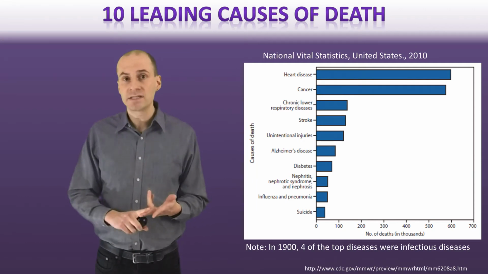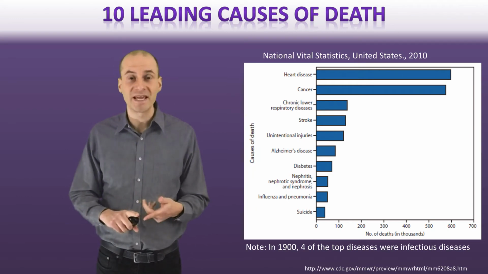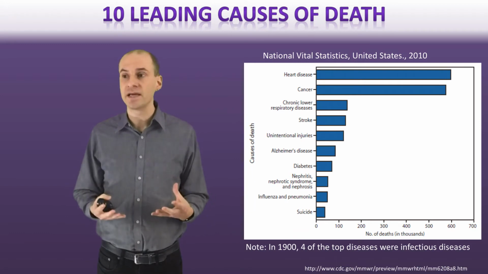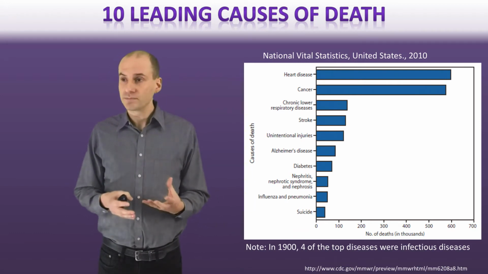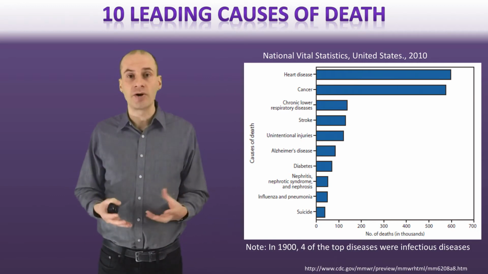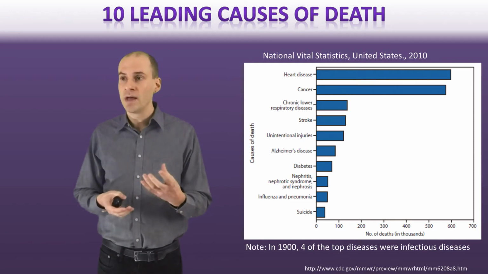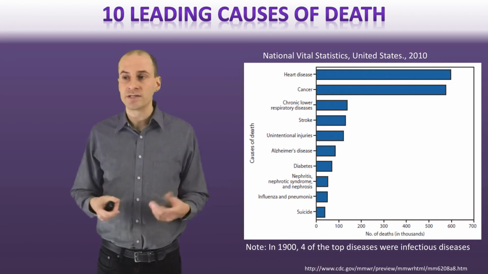So if at a public health level you were able to eliminate deaths from heart disease and cancer, you'd have a huge impact on health in our society. That's really what a lot of people are dying of, right? And this is useful information for knowing what the big hitters are in terms of public health. And this is a list of the top 10 direct causes of death in our society.